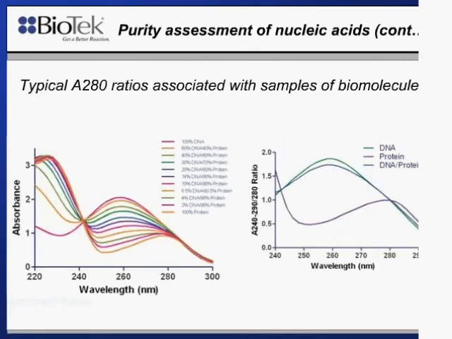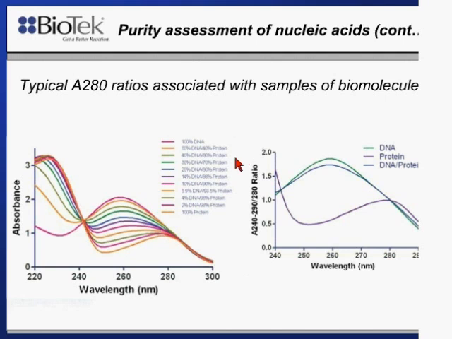Oh, there we go. So now if we look at some typical A280 ratios of complex mixtures, look at the graph at the left here. What we're looking at is decreasing percentages of DNA with increasing concentrations of protein, again, as a percentage. And I'm not sure if you folks can read those or not, but it starts at 100% DNA up here at the top, and then the next concentration would be 60% DNA, 40% protein, and then the inverse for the next, 40% DNA, 60% protein, and so forth.